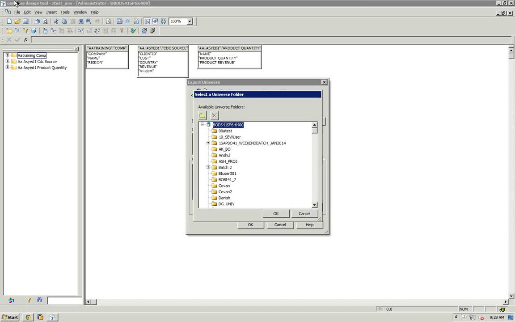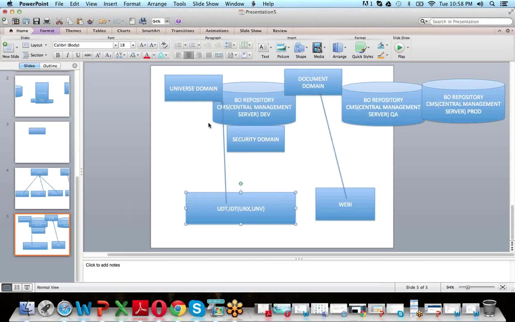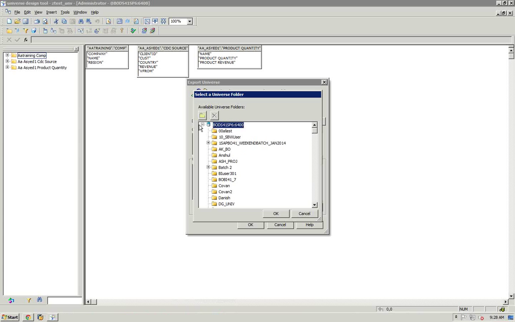BODS41 SP6. Why am I able to export this universe after designing it to this CMS? Because while launching this tool, I connected to this CMS. I launched this tool in a connection mode to the CMS. See, you can export.